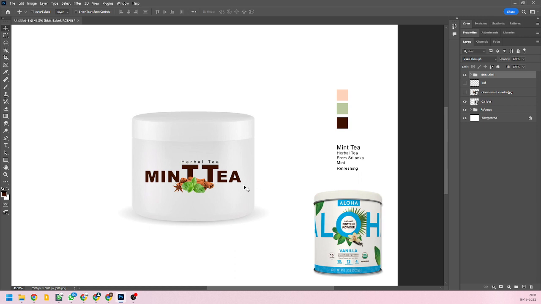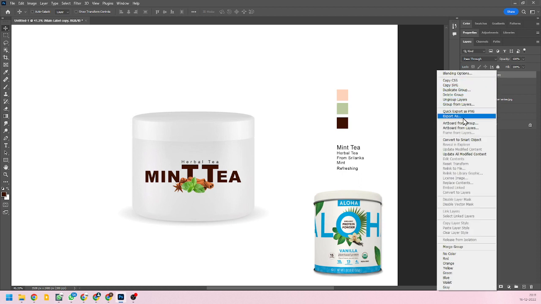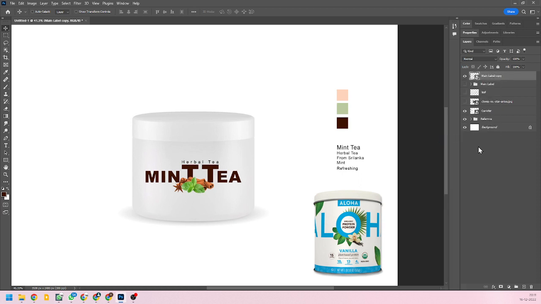So before I transform it, I'm going to make a copy of this layer. That is ideally how we should be doing. So I'll make a copy of this whole thing by saying Control J. So the whole group got copied, and then I'm going to hide the bottom layer and the top layer, which has the copy. I'm gonna right click and choose Convert to Smart Object.